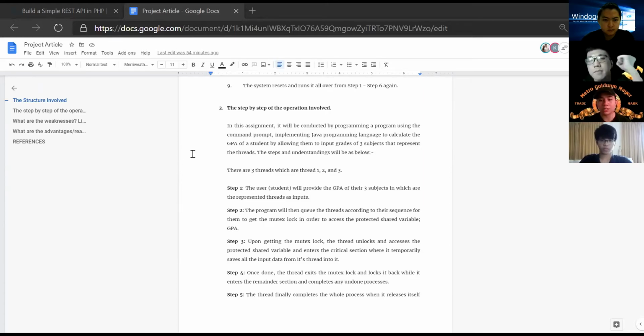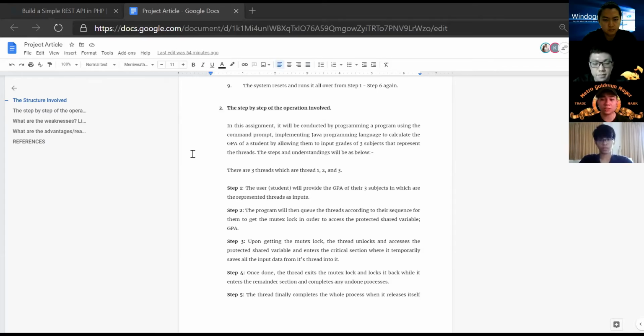Now I'll be explaining in detail, step by step, the operation involved. In this assignment, it is conducted by a program using the command prompt and implementing the Java programming language to calculate the GPA of the student by allowing them to input the grades of 3 subjects that represent the threads.